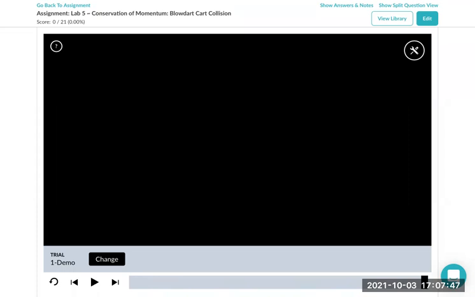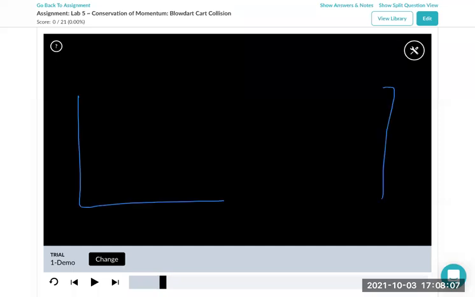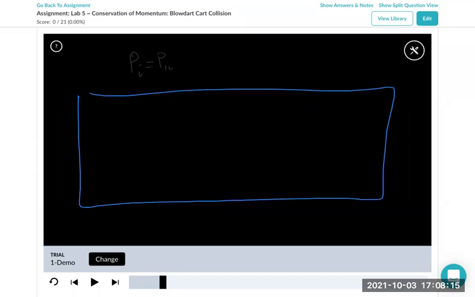All right. So break it down, we have two things. If you go back, you can see here's object 1 moving, where object 2 is at rest, then collision, and then they both move after the collision. So if I look at it in terms of my system, this is the system before the collision. I can say that momentum of the system initially is momentum of 1 initial plus momentum of 2 initial, which will be m1 v1 initial plus m2 v2 initial.